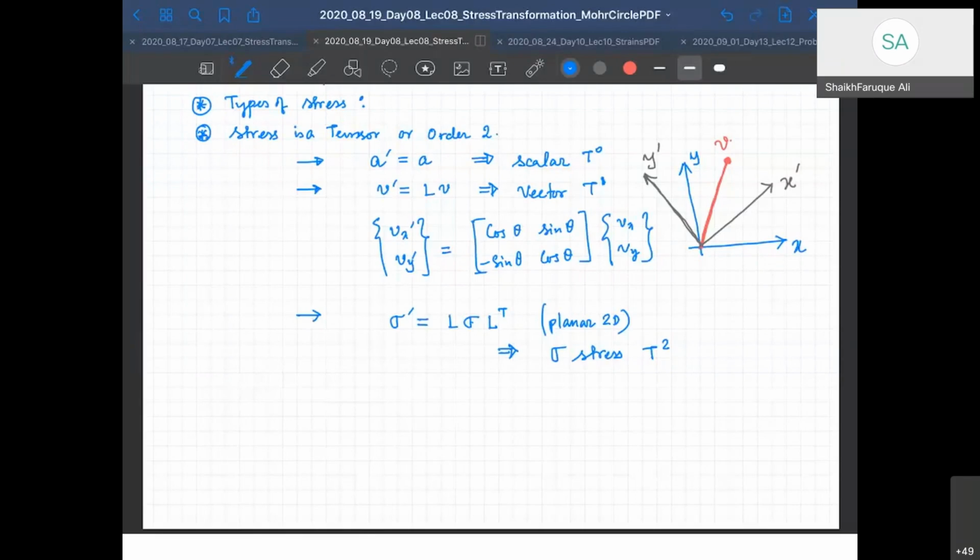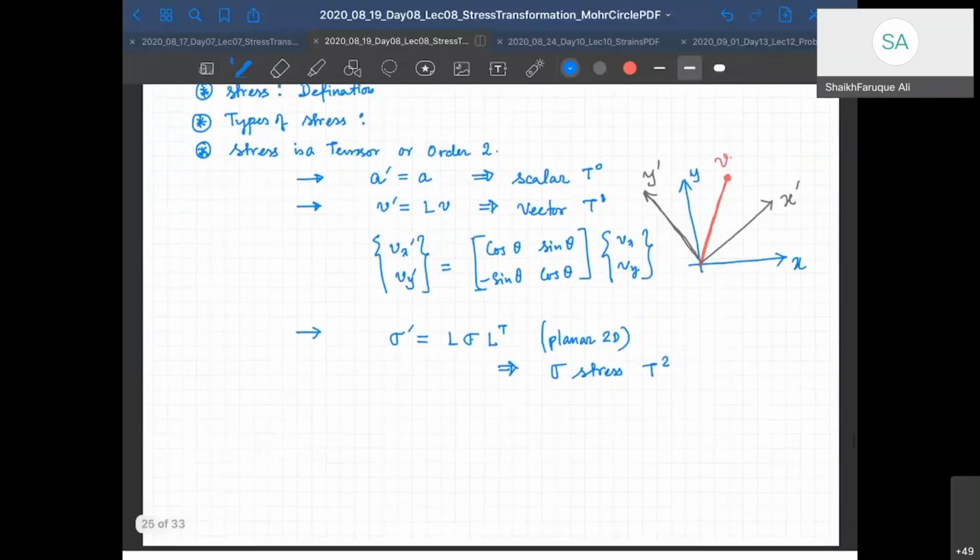So if you're interested, please search on Google. You will get probably millions of notes on tensor algebra. You don't have to go very deep, but you can go somewhat. It's a shorthand kind of thing, so it will be useful for you while writing notes. We learned that stress is a tensor of order 2, and then we also learned a few more things. Transformation of stresses.